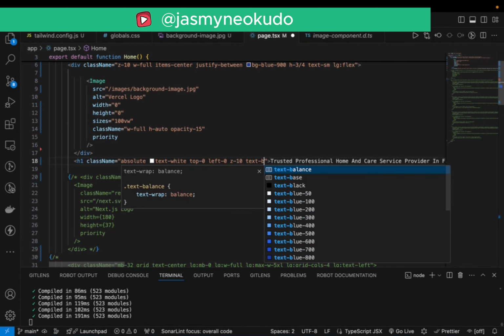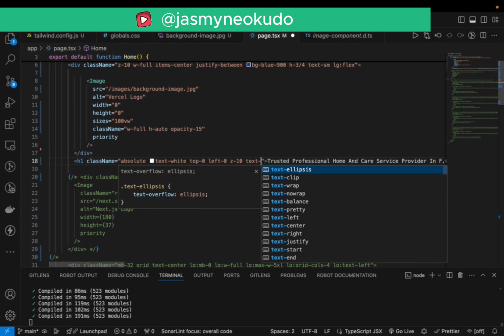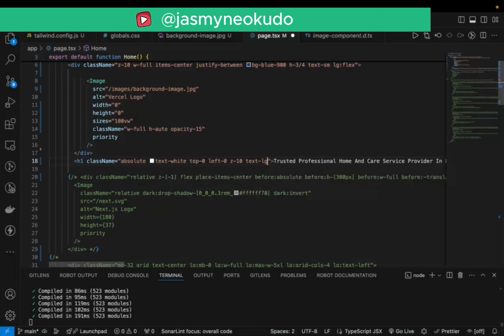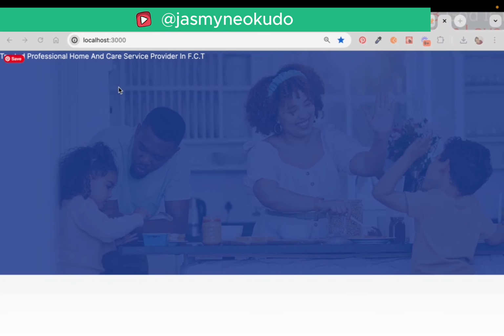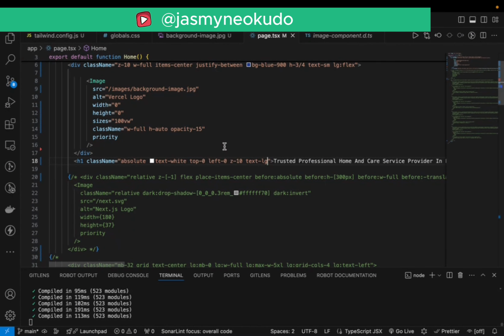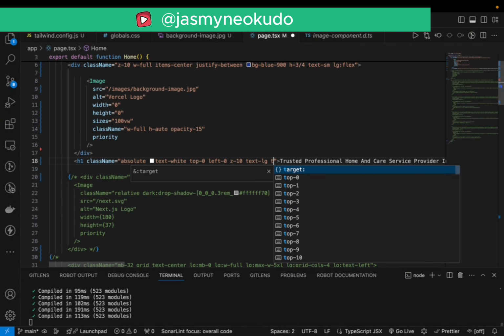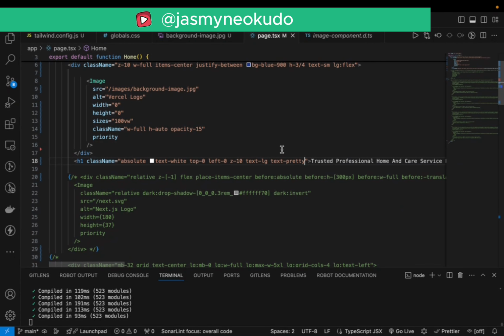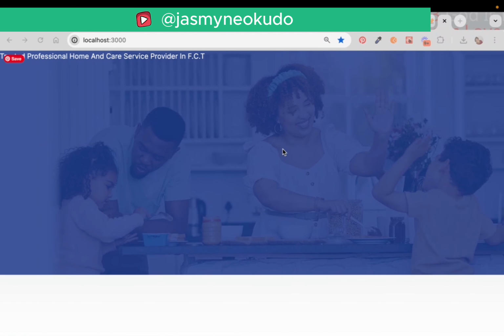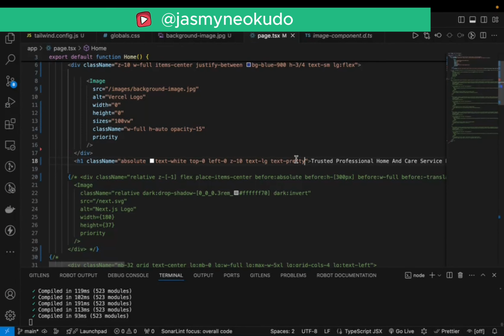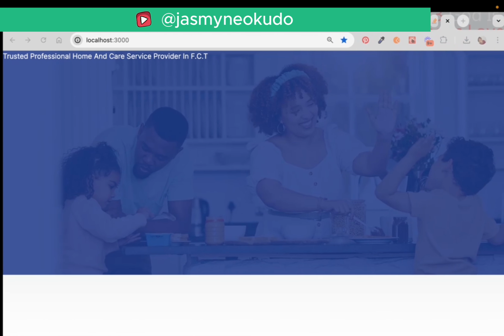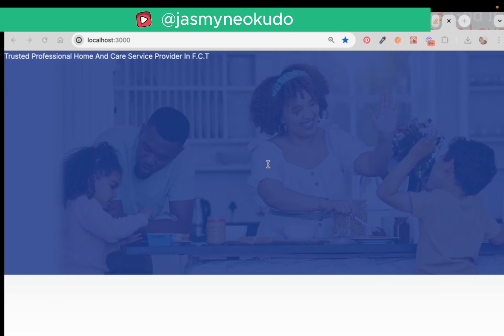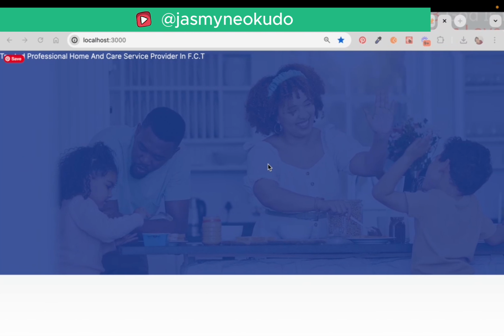What else do we have? Large. This is not large enough. Okay, text wrap pretty. Please, what's the difference? I think it looks the same.